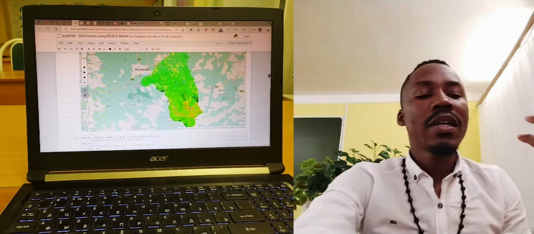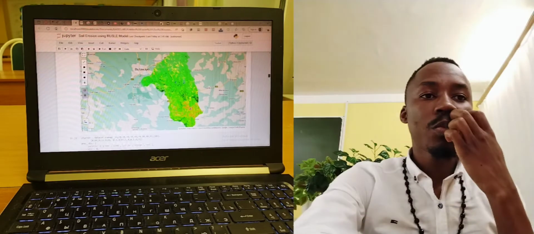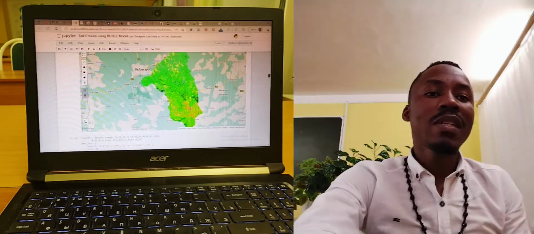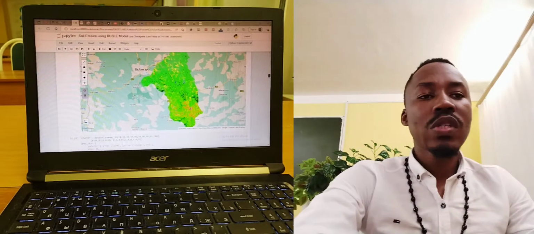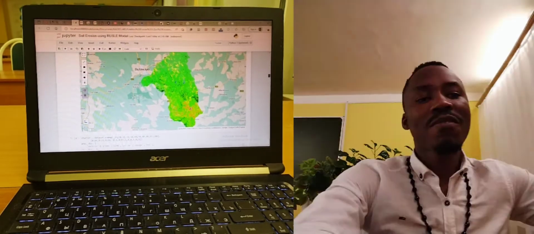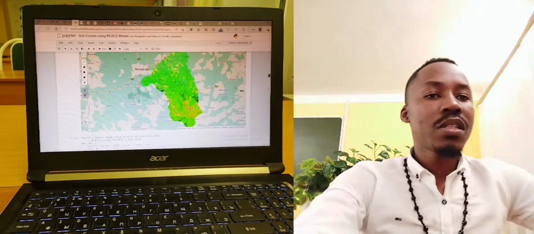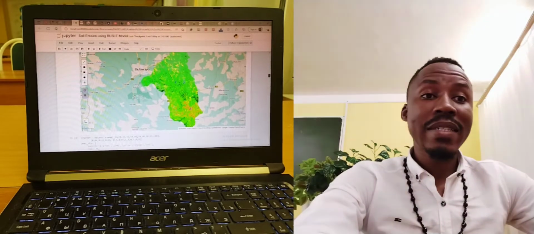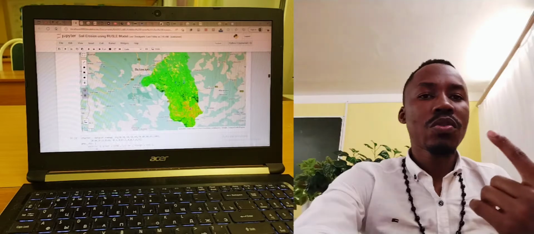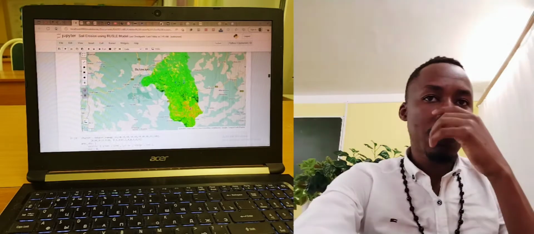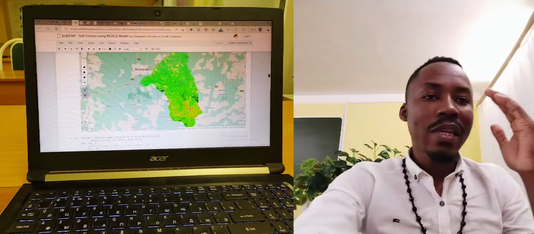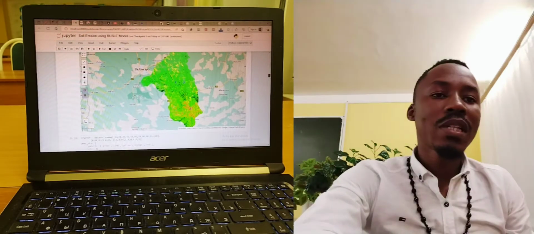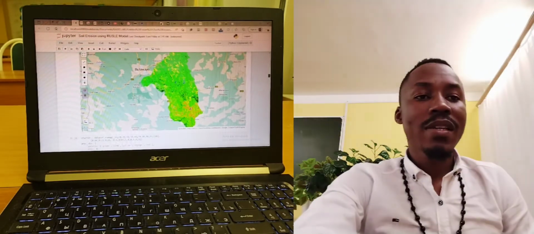There's a tool that has already been developed which you can use to estimate the LS factor. So we're also going to use QGIS to create the LS factor, then input it into Google Earth Engine as an asset, and then take that asset to Python, to a Jupyter Notebook, and use the LS factor that has already been created in QGIS.